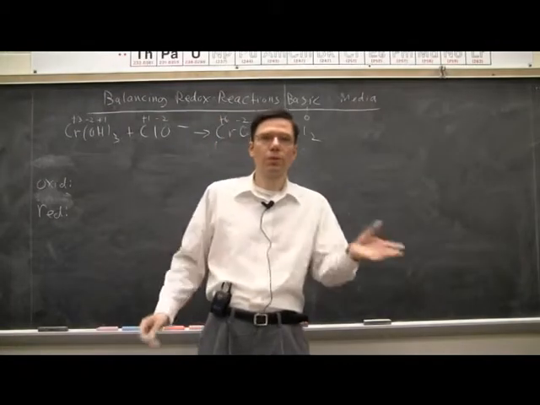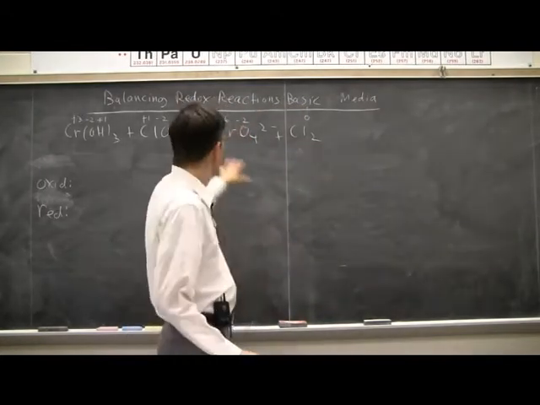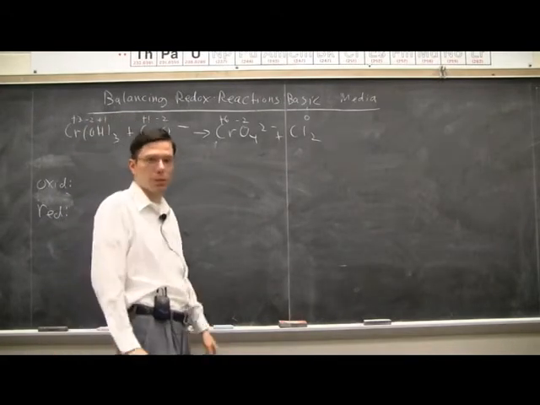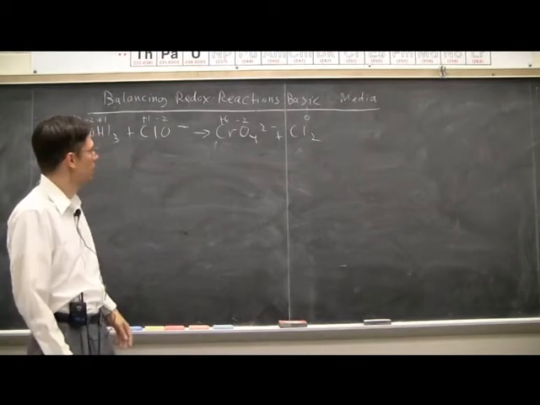So in this video we're going to balance oxidation-reduction reactions in basic media. So I have a reaction set up here. I have the oxidation numbers for each one of the species. So the next thing we're going to do is figure out what's being oxidized and what's being reduced.